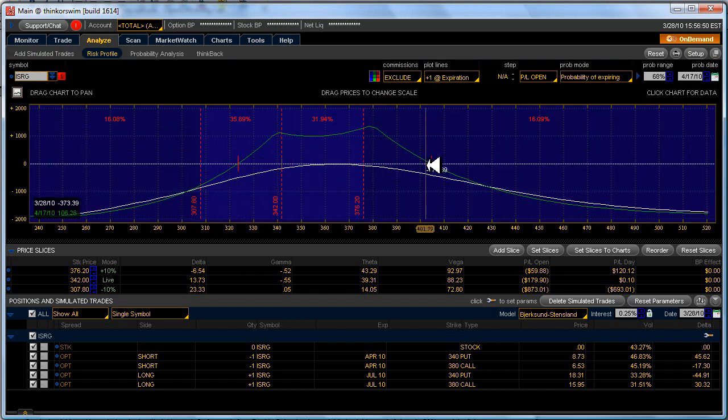which makes for, as you see here, a very wide base. You notice how the sidewall of the tent slopes very gradually, and that is due to the implied volatility difference between the front and the back month. So you can see here, this is the current price right here, which is $342 was what it closed at on Friday.